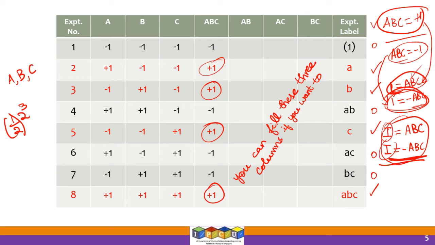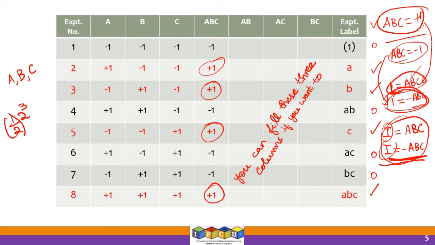That is the central question that we ask. Out of these 8 experiments, if only 4 can be done, which 4 should be done? I want to know something about the effects of A, B, and C. I cannot throw out B and say we have only A and C, and therefore we can do a 2 to the power of 2 design. That's not the solution. We have to retain all the 3 factors, but can still do only 4 experiments. Which 4 should be done? Can we do experiments 1, 2, 3, and 4 because they are on the top of the table? Or do experiments 5, 6, 7, 8, which are on the bottom of the table? Are they the best set of 4 experiments?